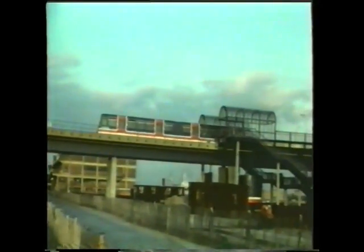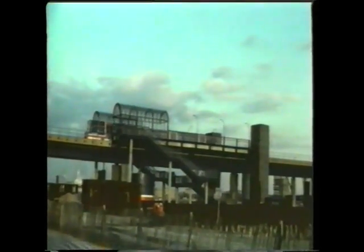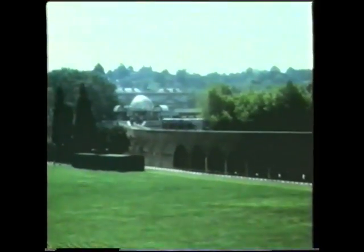A stop at the almost completed station at Canary Wharf. Interestingly, this never in fact opened. Lamps were not even fitted, because by then, plans for an entirely new, larger station had been approved. Approaching the terminus at Island Gardens, viewed from nearby Millwall Park. Today, the future of this station is uncertain, and if an underground extension of the DLR across the river is opened, it would be made redundant.